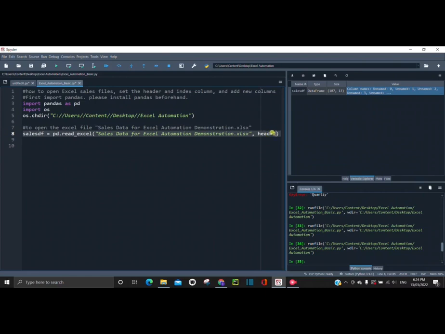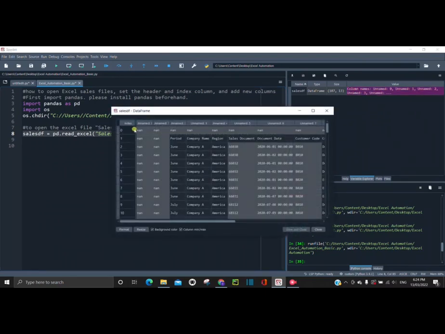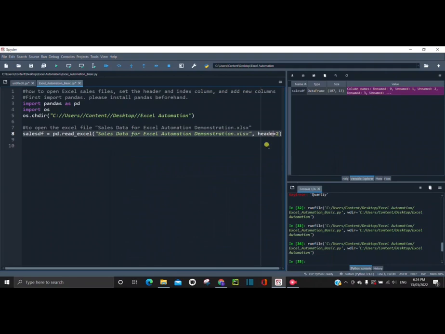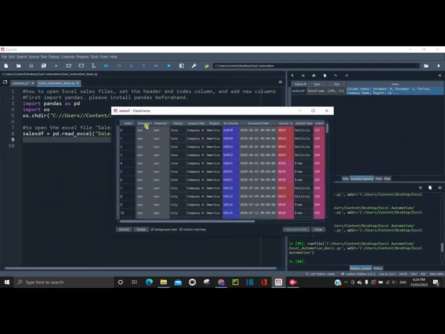The reason I'm using 2 rather than 3 is that Python starts from 0, so this is row 0, that's row 1, and row 2, so our header columns are at the moment located in row 3. Once I set the header here, it's going to push it to the top. Right, let's run it and see how it looks. Yeah, that looks exactly like what I wanted.